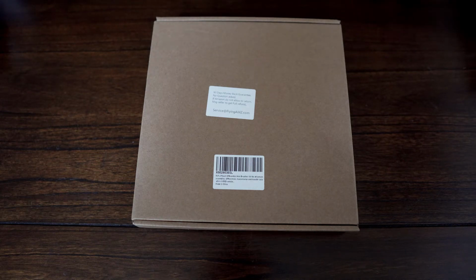I was able to pick up this Amazon version of the ARB Differential Breather mod. This is for relocating the diff breather on 4x4 vehicles to someplace a little bit higher so that some of your water crossings and stuff don't potentially suck in water through into the differential.